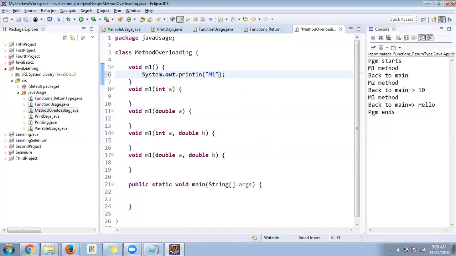But how is it actually used in the real-time industry? Right now I have one functionality, and it will differ based on the argument level. For example, I want to create a customer with a single task, and I want to create a customer with multiple tasks.